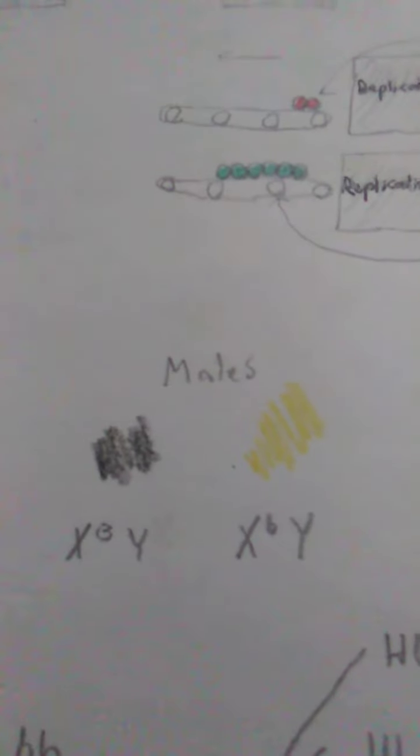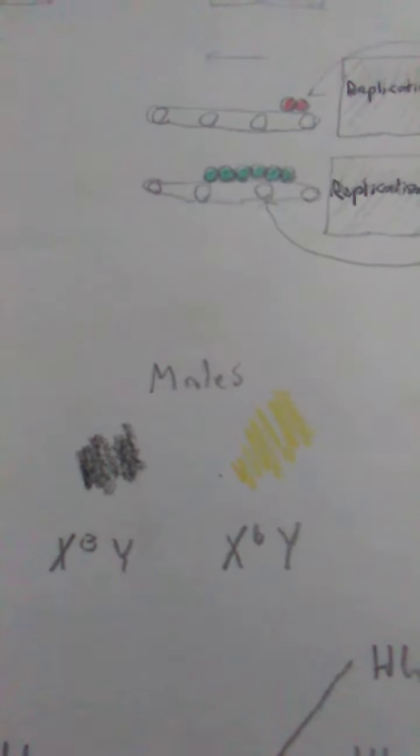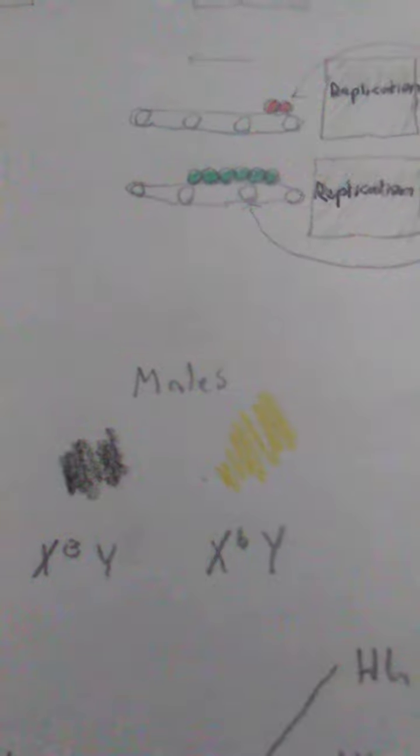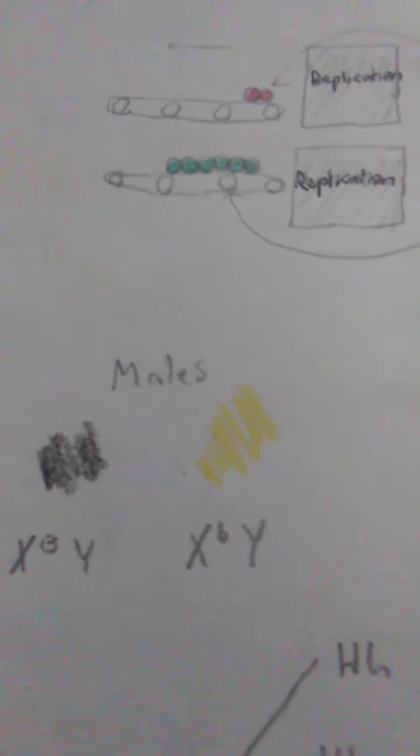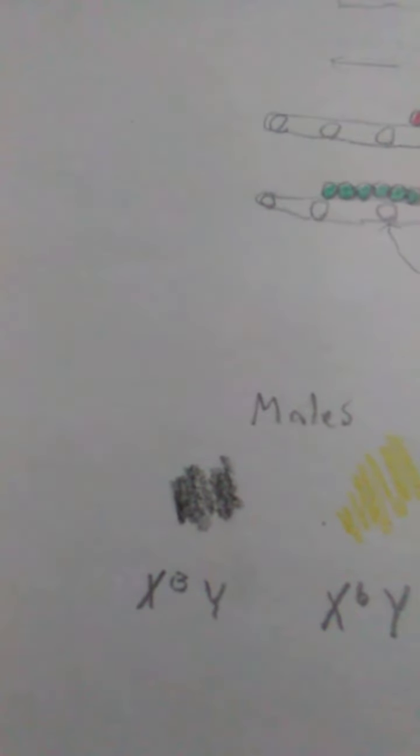Tortoiseshell cats are always female because the color of fur is X-linked. Male cats, because they only have one X chromosome, are always either black or yellow-orange, while females could be black, yellow-orange, or both colors at the same time, because they have two X chromosomes and they need not be the same allele.